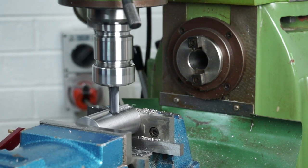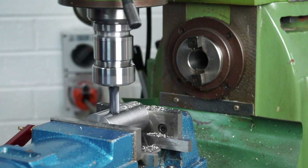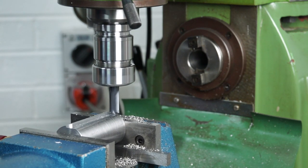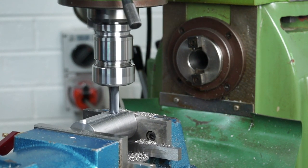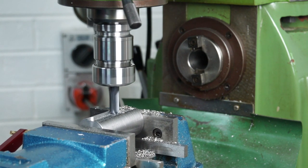Now I'm climb milling at the moment, but it's not that dangerous. It's doing it quite easily. It definitely likes the climb cutting better, doesn't it? Although it's not advised to climb cut on a manual machine, not unless you've got your gibs really done up tight.